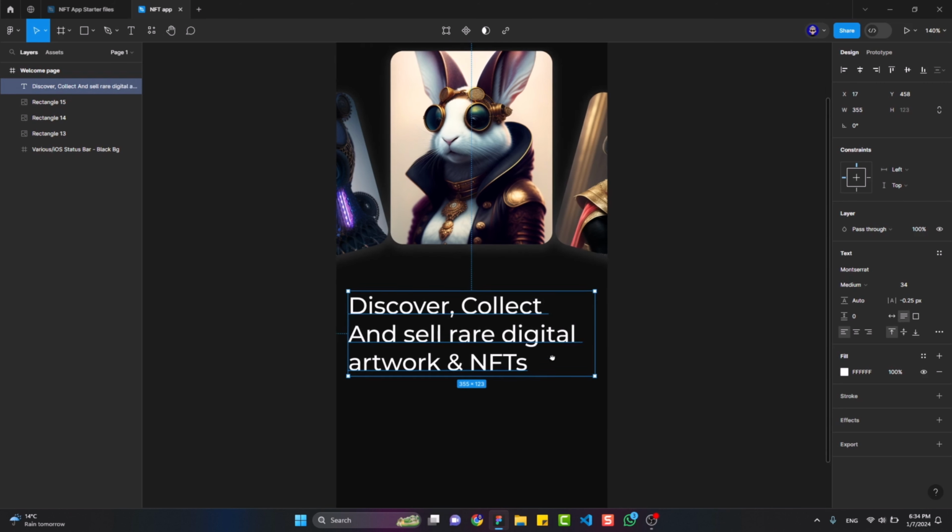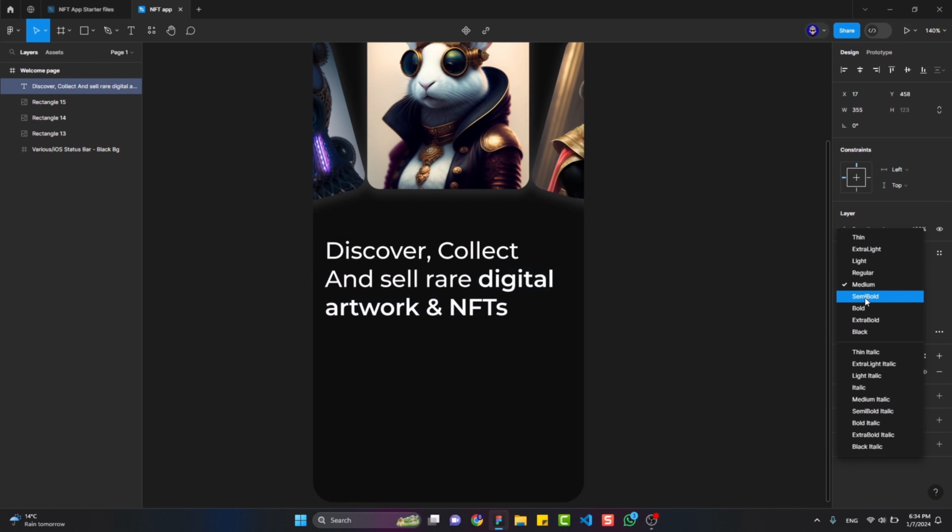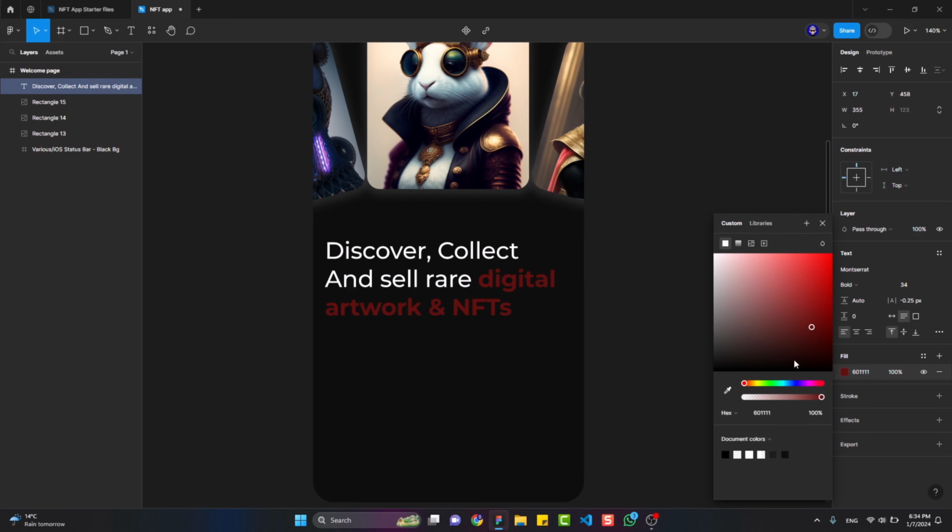Now I want to change some important words to bold and also change their colors. You can easily do it by selecting those words and then changing the styles of them. So, select these words and make them bold. Then, as you can see, you can choose any colors easily from here. Change it to FEEDD3.